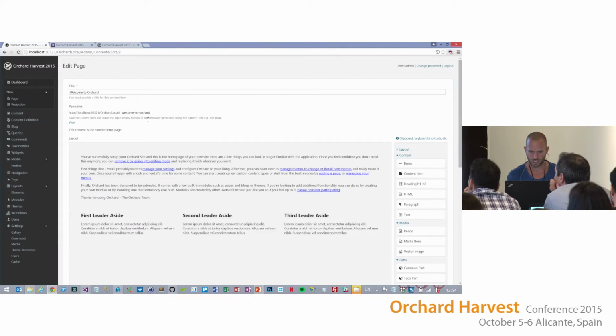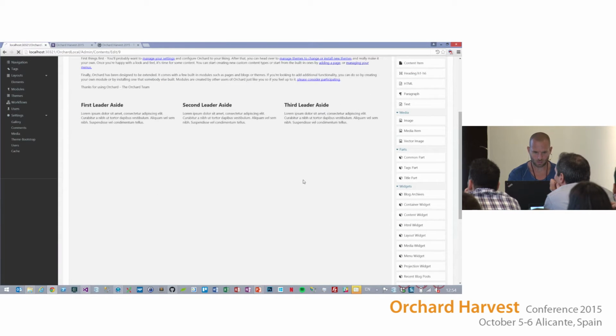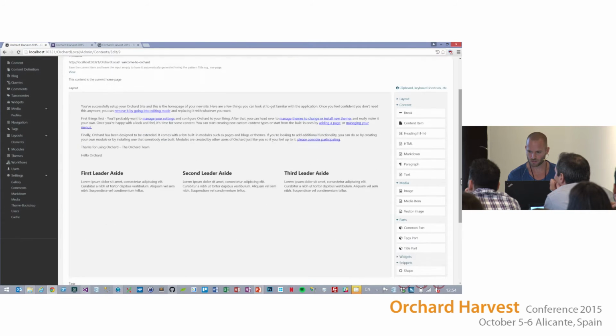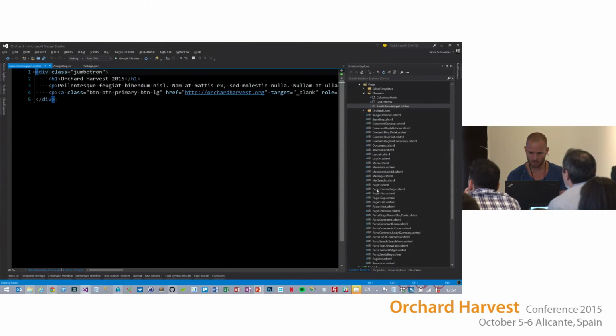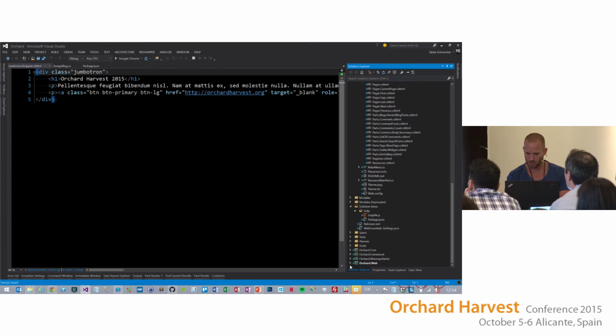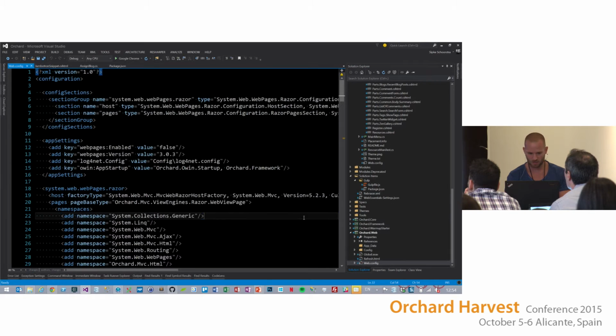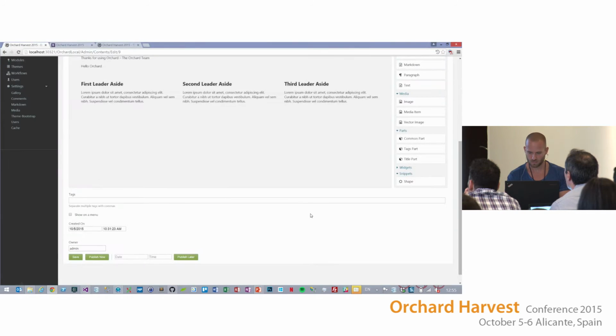Yeah, so that's enabled. So refreshing this editor should now show that snippet. It didn't. Maybe that's a feature.